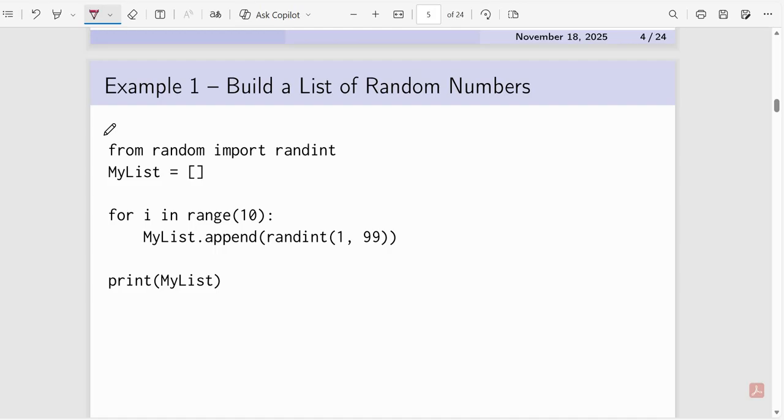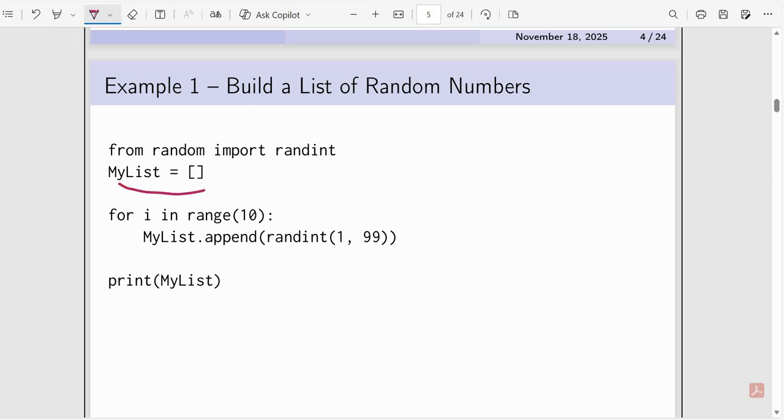Okay. Next, you can build a list of random numbers. What numbers are generated? You can create a list. First of all, you have an empty list with the name my_list, and for i in range 10, how many numbers will be generated? 10 numbers. They will get randint from the given function that will generate from 1 to 99, and it will use the append function, my_list.append, that will add the number.